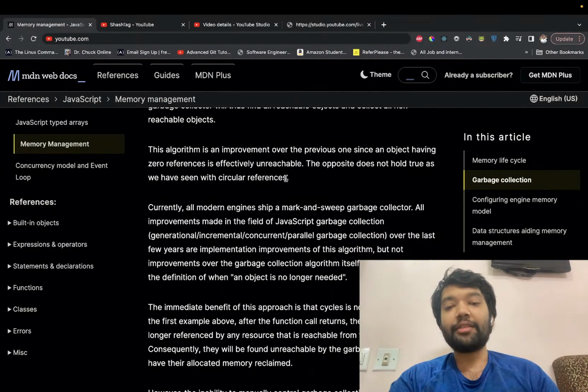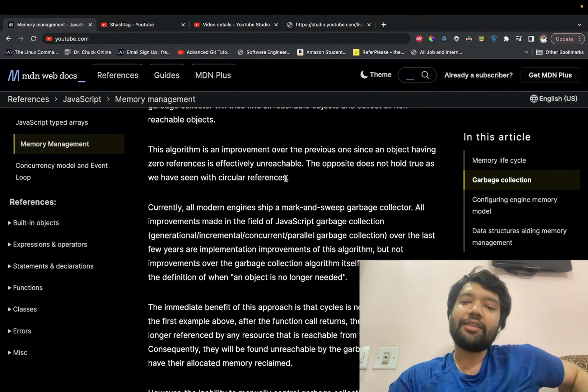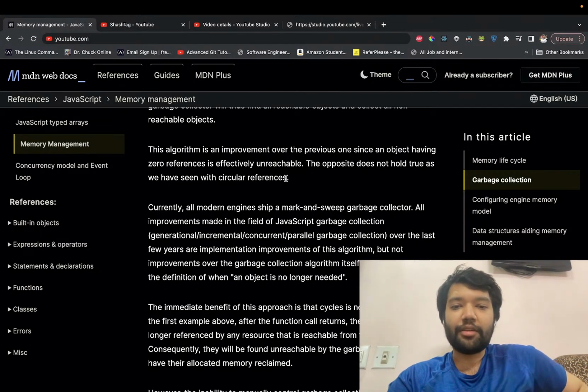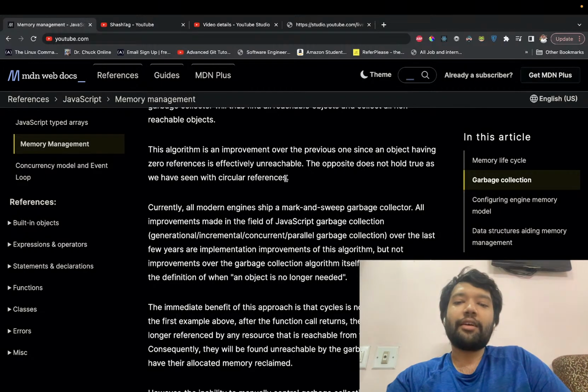This algorithm is an improvement over previous ones since an object having zero references is effectively unreachable. The opposite does not hold true, as we have seen with circular references. Currently, all modern engines ship a mark and sweep garbage collector.